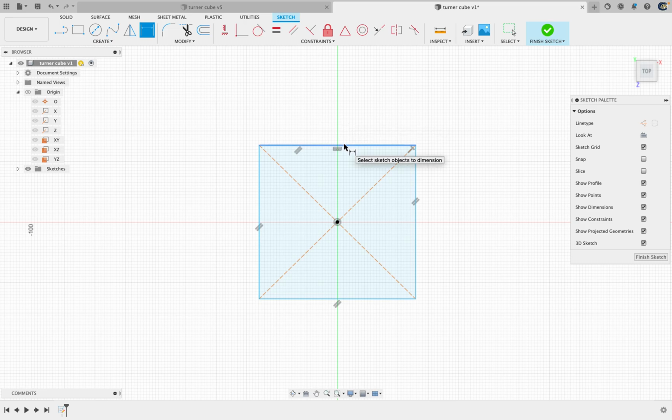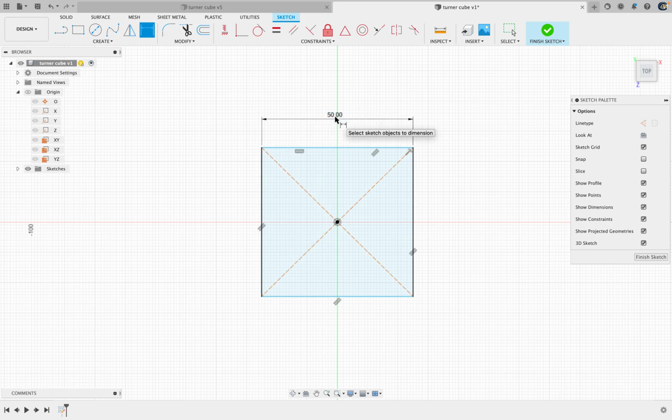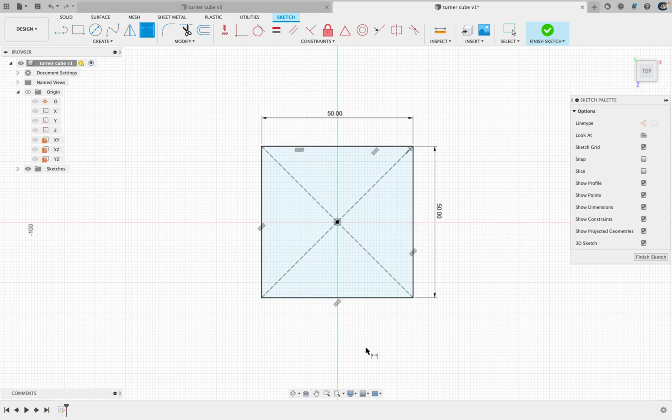I'm going to say, okay, this side should be 50. And now I've kind of done something new. In the past, I went corner to corner. I'm showing you kind of a new trick right now. You can just click on a side that you already have, like a line that's already in existence. And then I'm going to pull the label away just a little bit. And then I'll type in the number 50 there as well. So that just saves a little bit of time. And there we go. We have the only thing that we need to put in this sketch.